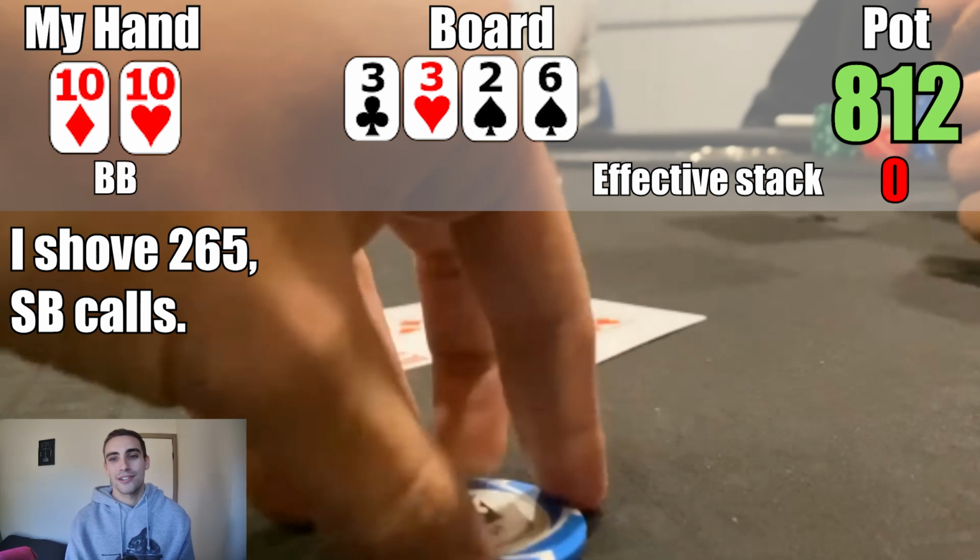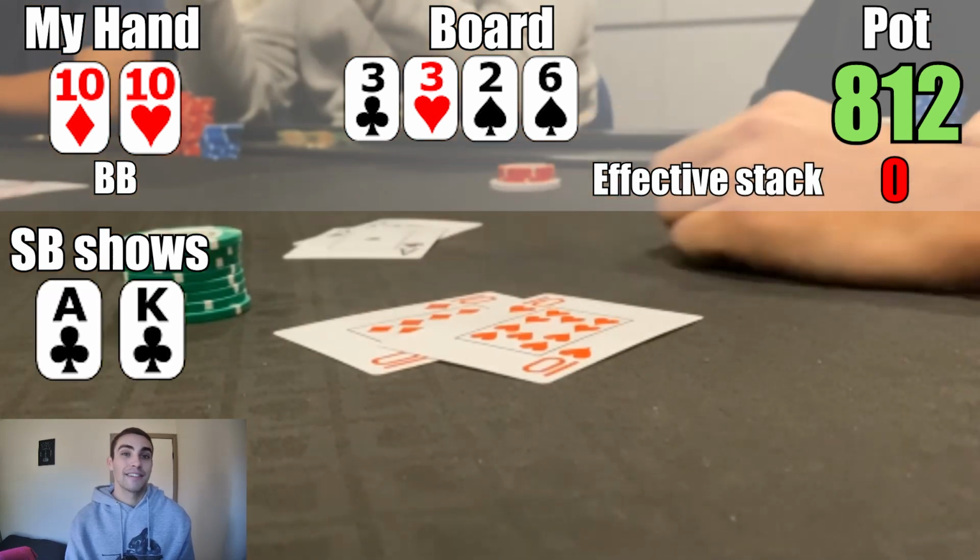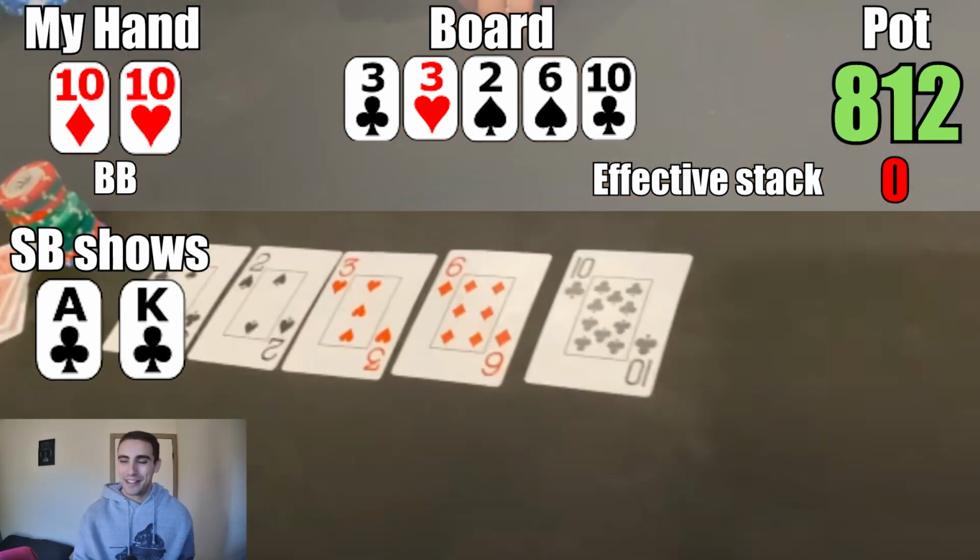I show my pocket 10s straight away, and then they show ace king of clubs, and then the river's a 10 of clubs, giving us a set. Very happy that we did decide to go all in on the turn, because it got us max value with our overpair here.